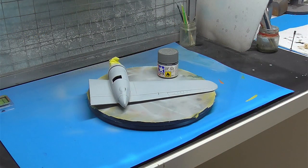So over in the spray bay, what I've got here is good old Tamiya's XF53 Neutral Grey. This is what I am going to use for the underside shade, shall we say. This is just going to be a base layer. I'm going to do a lot of effects over the top of this, but I just want a solid neutral grey colour to start off where I'm hopefully going to go with it.